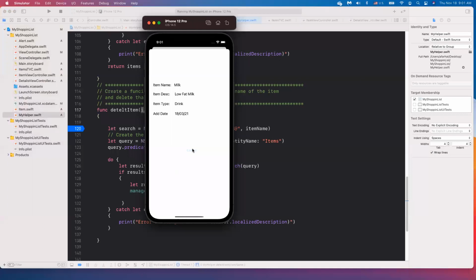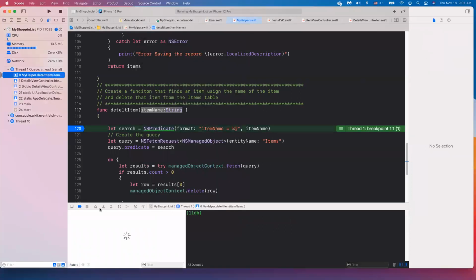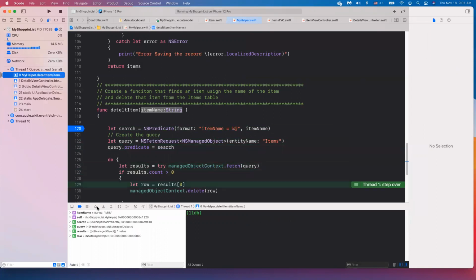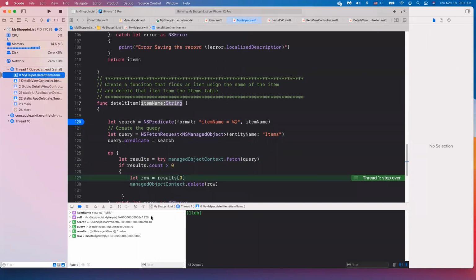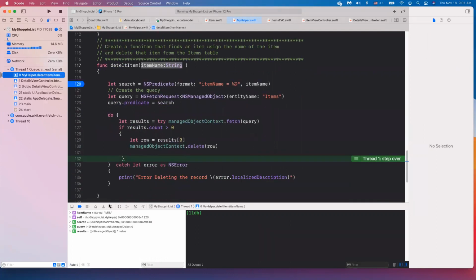Yeah, it's cancel. Okay. Click, click, click. Did it find it? It did find it. All right, row equal the first element. Okay, delete. Fine. No errors. So it did delete it.